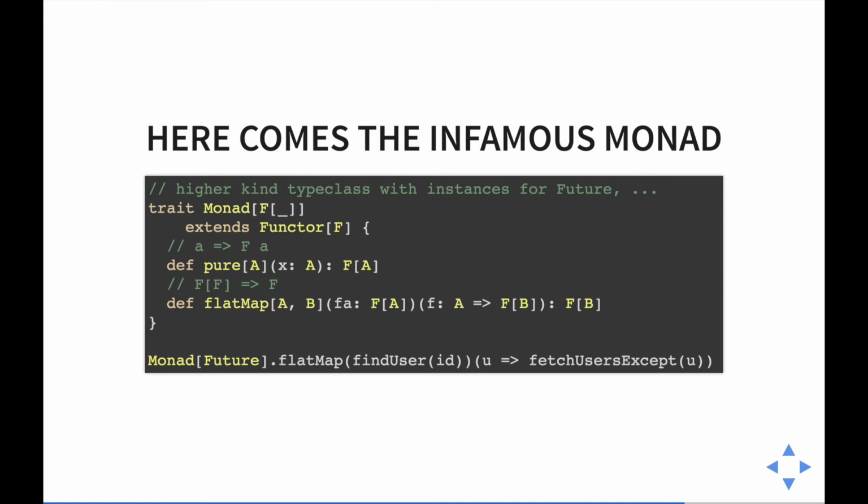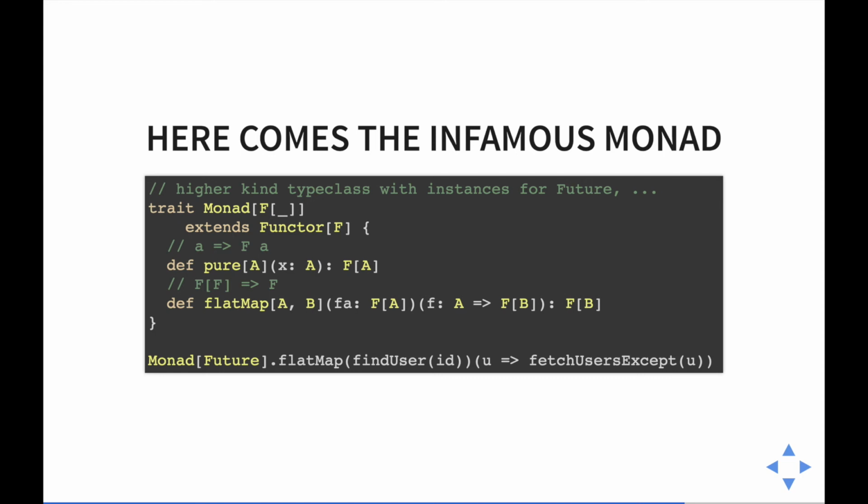What does monad provide? It's in the end an extension of a functor, and it just adds a pure function or operation which lifts some value into your context. So let's say you have a user and you need the future of a user, then you say pure user and get back a future of a user. So it was lifted into the context. And it provides a flatMap. It's exactly what I described before. I end up with something like a nested context, like a future of a future of a user. And the flatMap reduces that to a future.